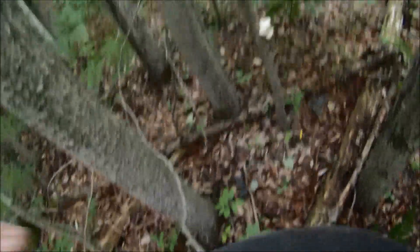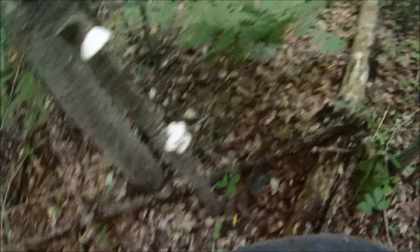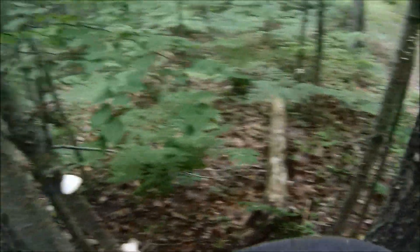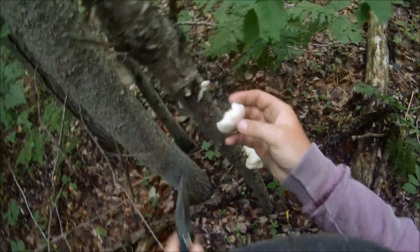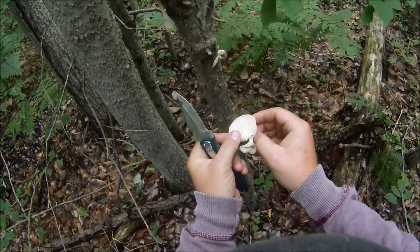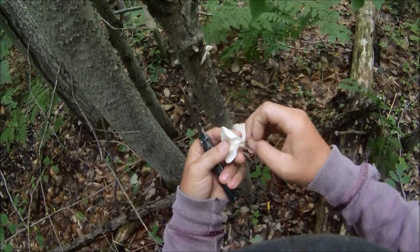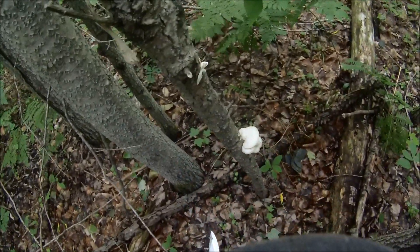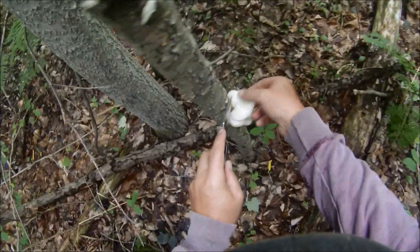We'll just keep on wandering, maybe we'll come across some fresh ones. Got some good fresh ones here — nice young ones, probably just came out today. Some right there too. It's definitely that time of year. We'll cut these guys off here. They ain't very big, but these are real nice and fresh ones. Sometimes when you get them this young they won't have beetles, but I see this one's got a beetle in it. That's okay though. Good licorice-y flavor, smell to it. Put them in my buddy bag, cut the rest of these off.